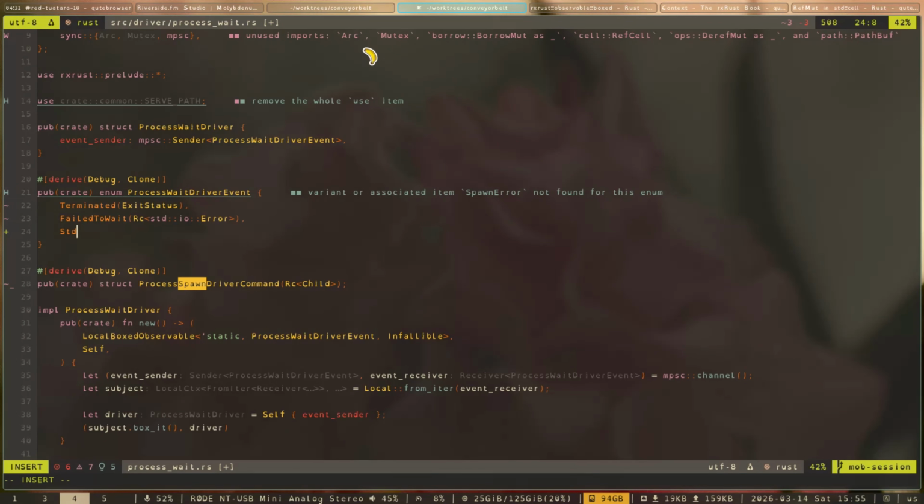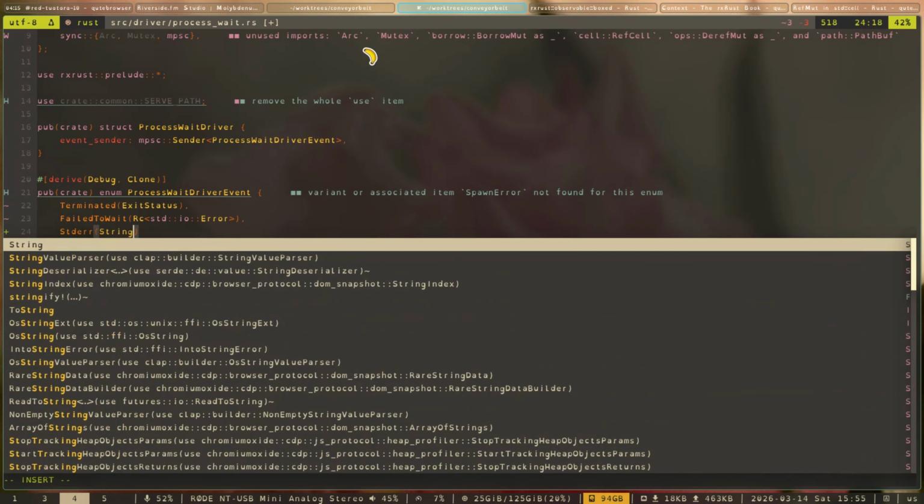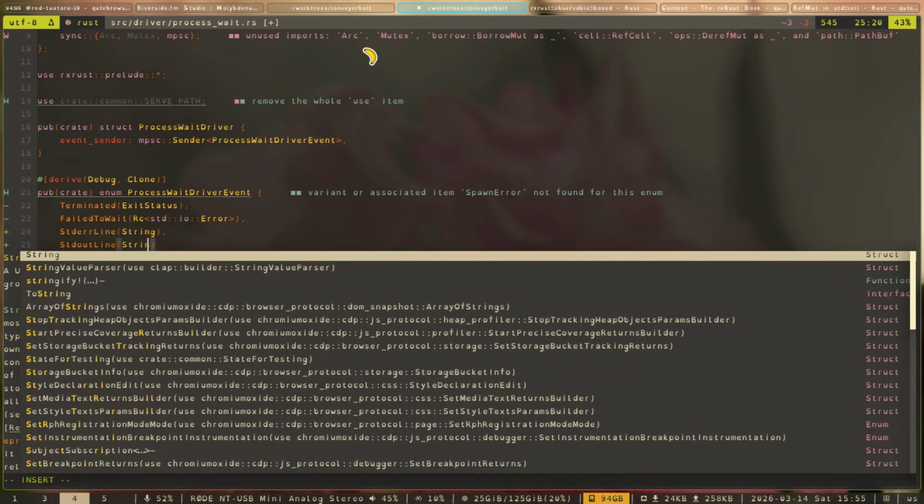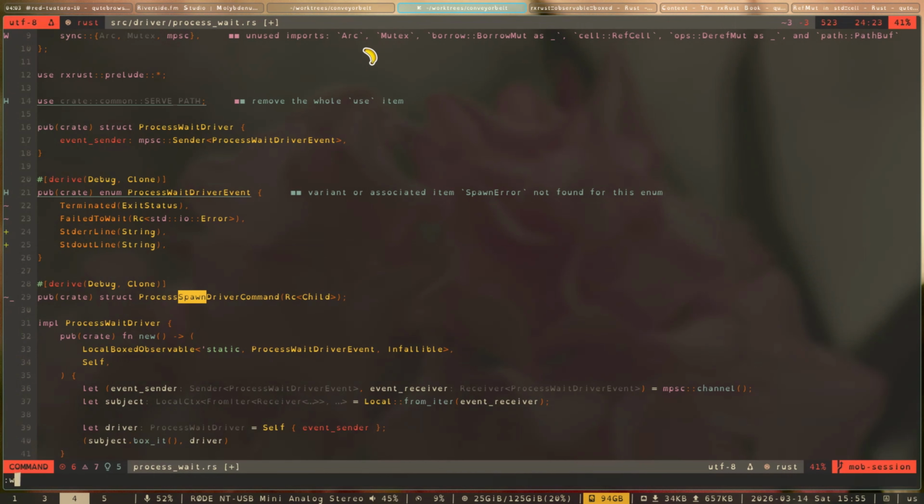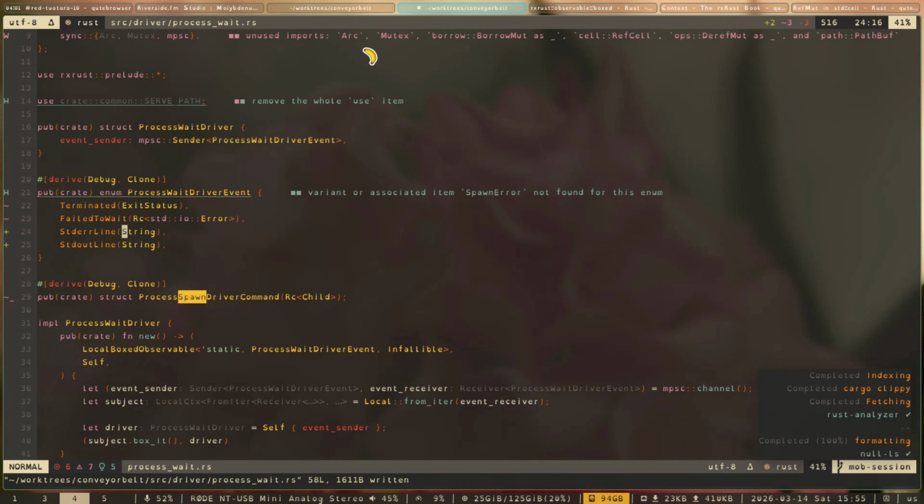We might not care about stdout though. I think we just care about the status. So do we need to? Oh no, we do. We need to pass on the error. Yeah, stderr and stdout lines. So this will be something like string. String stdout line. Is it really string? It's probably string.